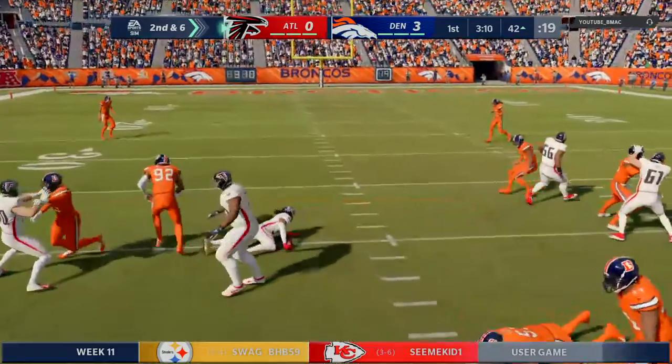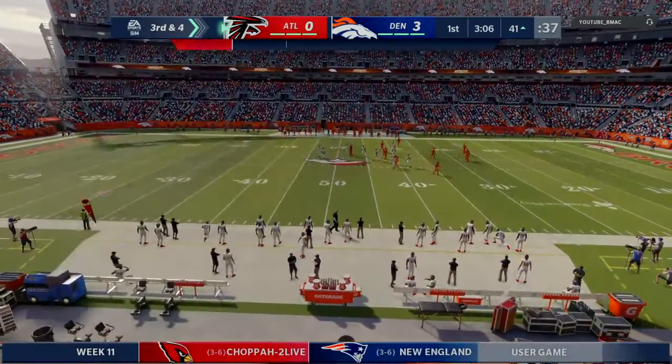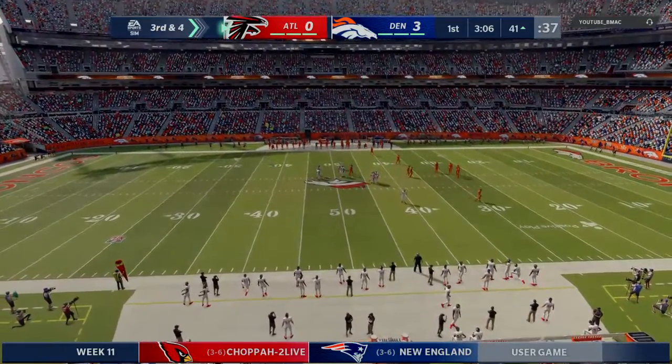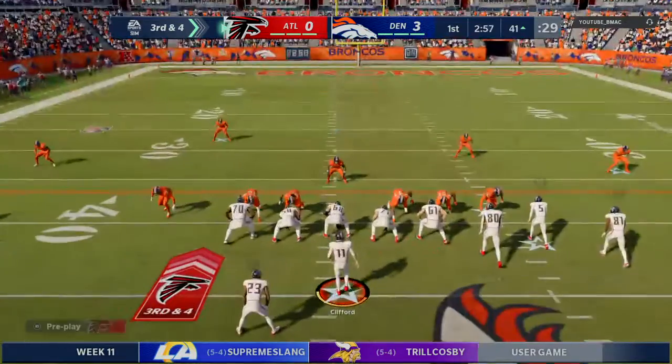Now a first carry for Derrick Henry. And some good tackling there as he stopped up at about the 41. 2 yards the gain there, and now they're left with a 3rd and about 4 for a first. And it's 3rd down.